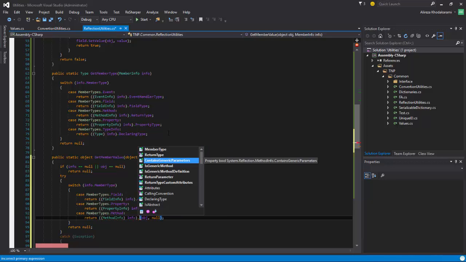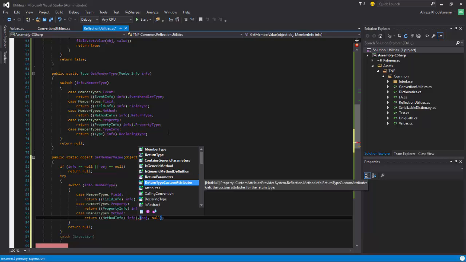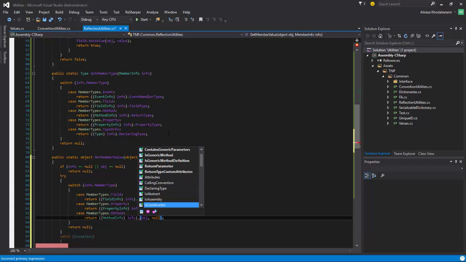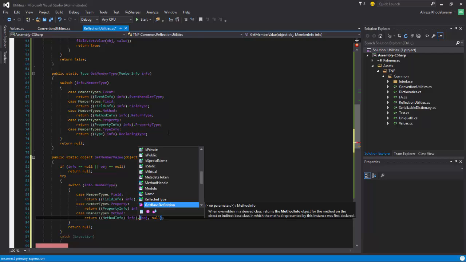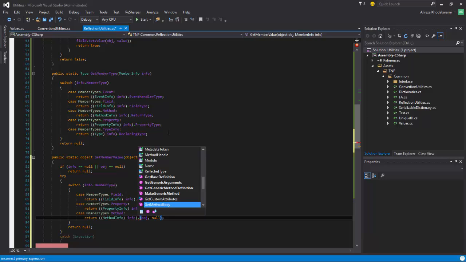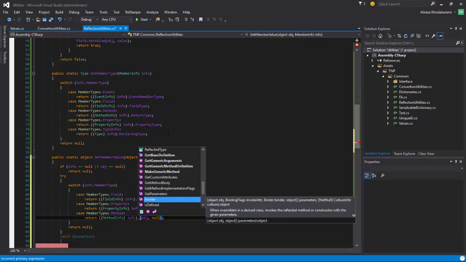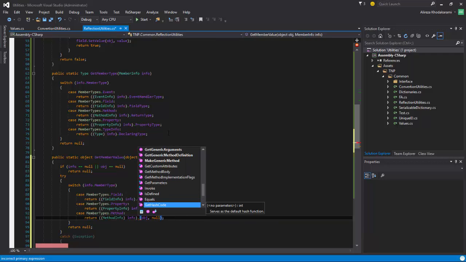We have the return type, return parameter, well, we can invoke it, but that's not good.